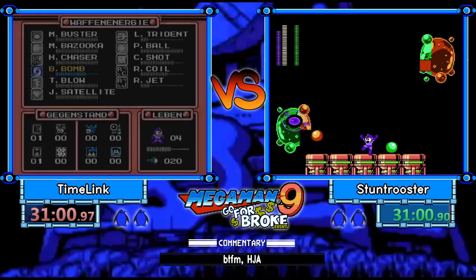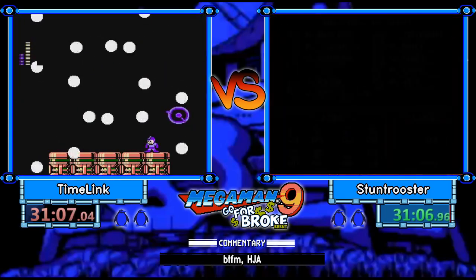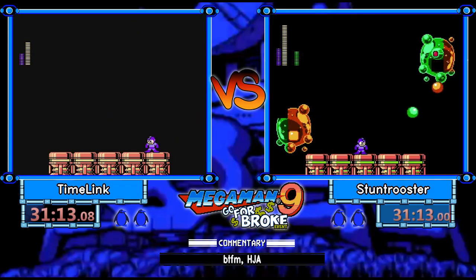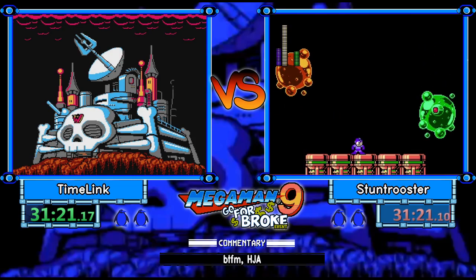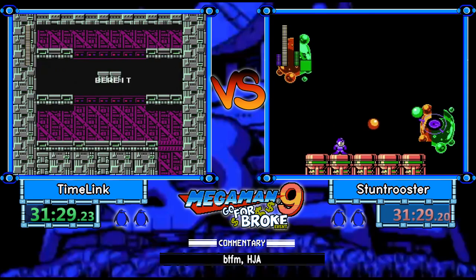So they utilize Black Hole Bomb. They're pausing it, respawning it, and continuing to do so in order to hopefully kill it in one cycle. TimeLink's got it. Oh. And oof. Stuntrooster looks like he missed 2 shots. Or he missed 1 shot, but he... Hopefully he will get it in the second cycle. Yeah. Then the race still could be very close. The difference is about 21 seconds, I believe, between getting it in 1 cycle versus 2.